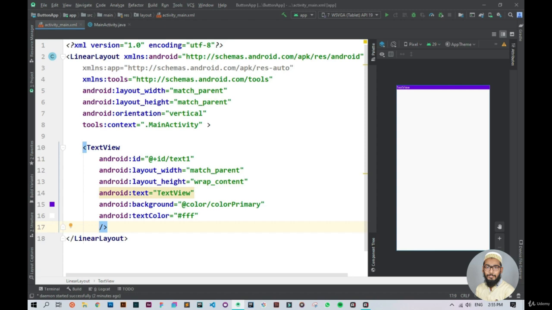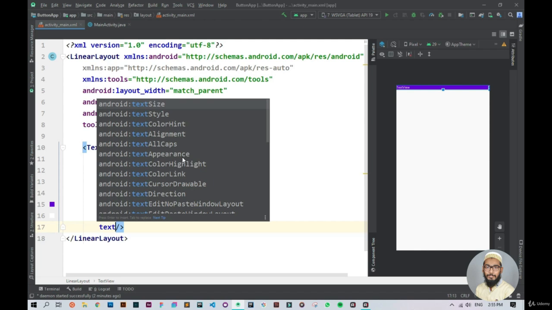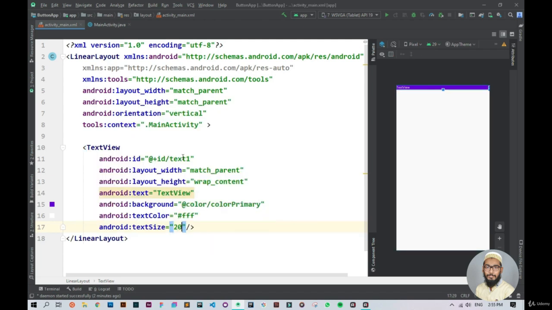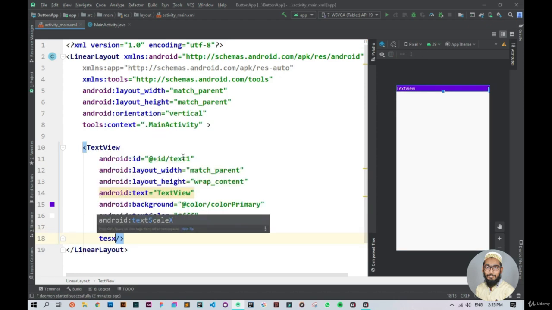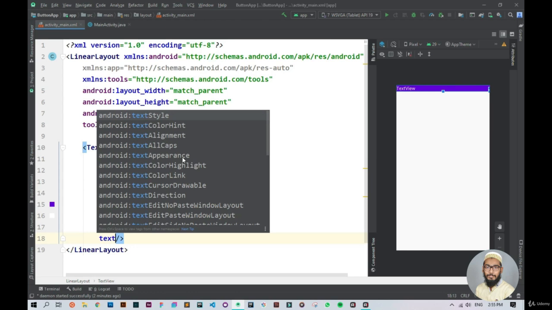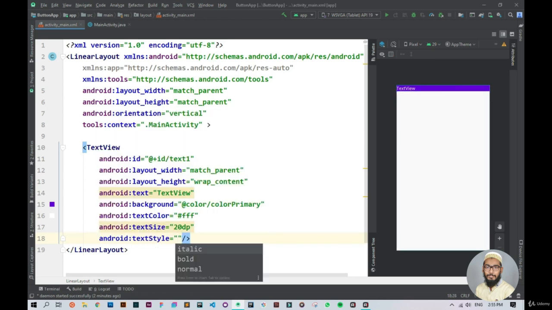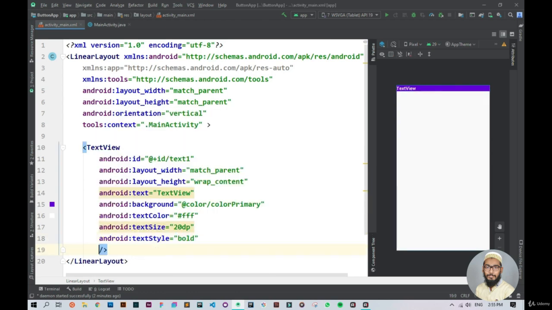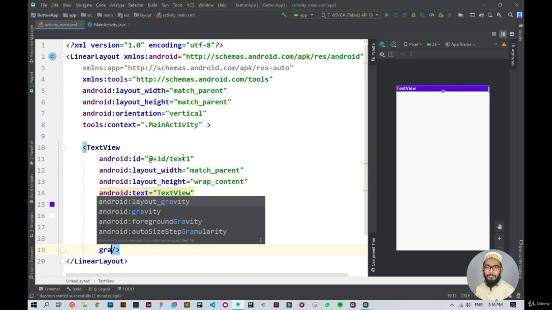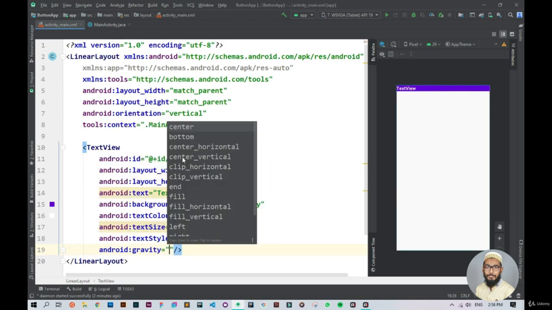Let's just increase the font size, so text size to be 20 dp. Let's make the text bolder, so I will type text style to be bold. Now let's just center the text, so for that I will use gravity attribute and I will center it.